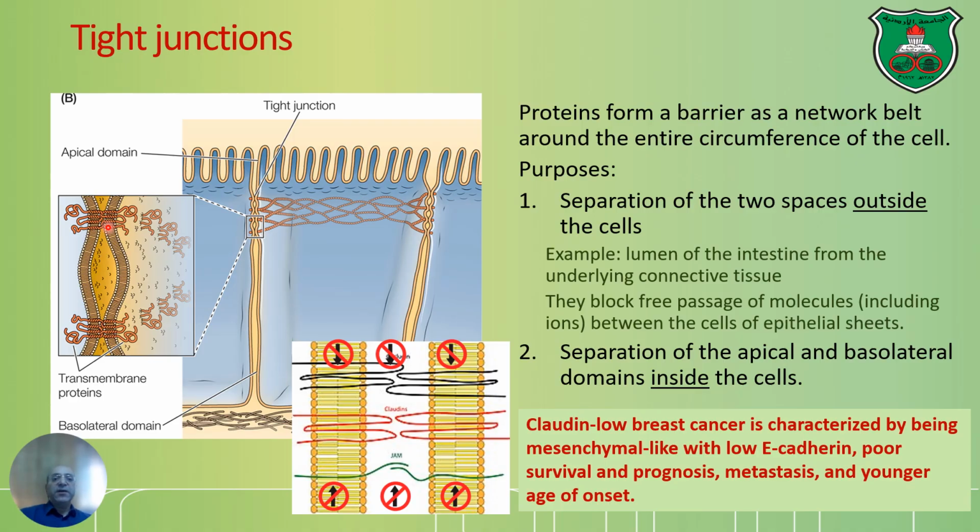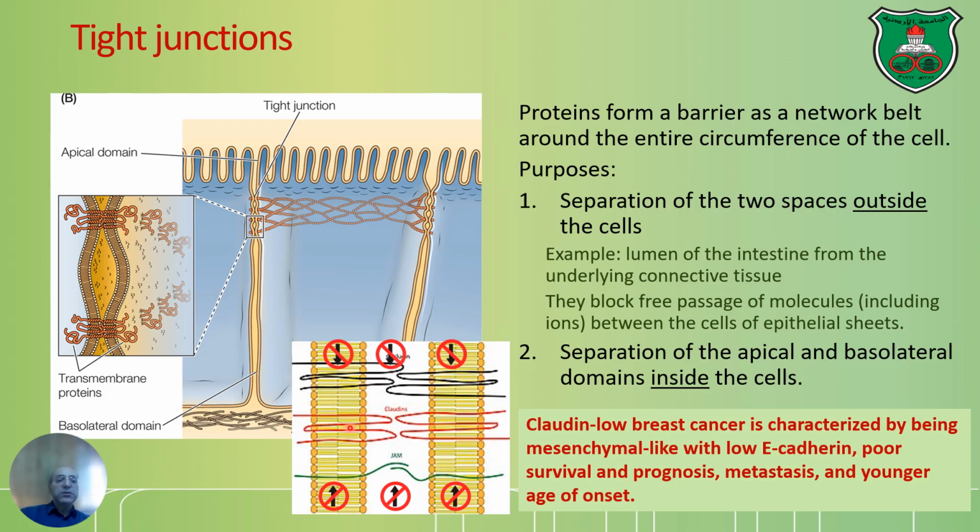The purpose of tight junctions is really two things. What it does is that it separates the spaces outside of the cell. So right here you have these tight junction interactions, and molecules, small molecules, ions, for example, cannot pass between cells. So these spaces here are closed. So whatever is in the lumen, for example, cannot pass between cells to the basolateral surface. That's one.